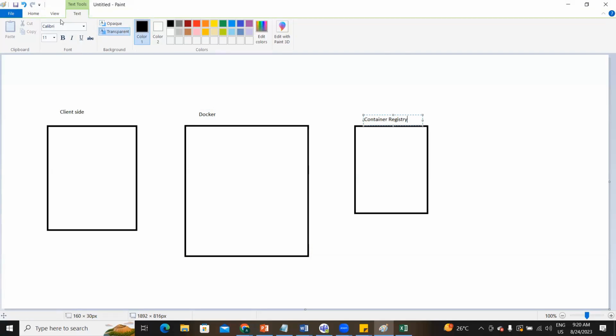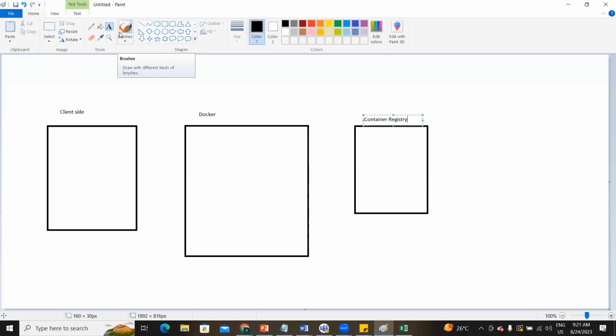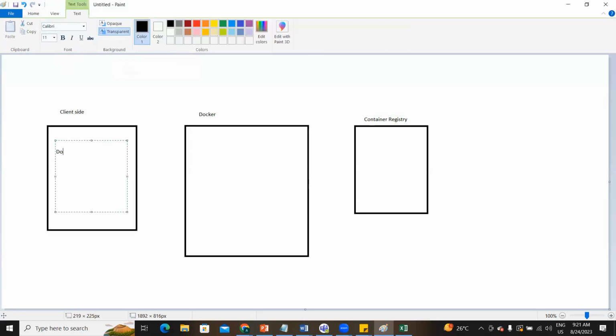So here in the client side, basically client side means what, buddy? Two things: client and server. Client means the one sending the request, like me, you and everyone. And the server means where it is deployed, like Azure, AWS or wherever it would be. So here, three things would be coming up. First is Docker build. Next would be Docker pull. Next would be Docker run. First understand that. First, let me type it.